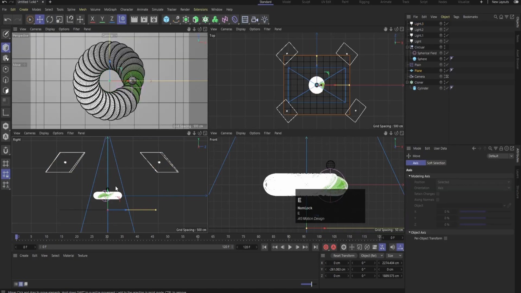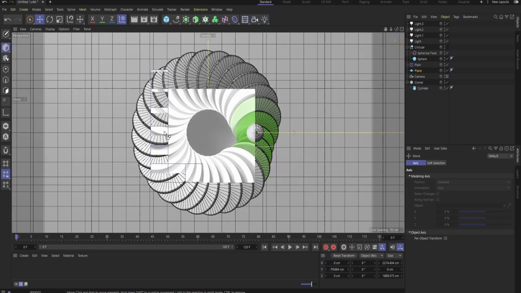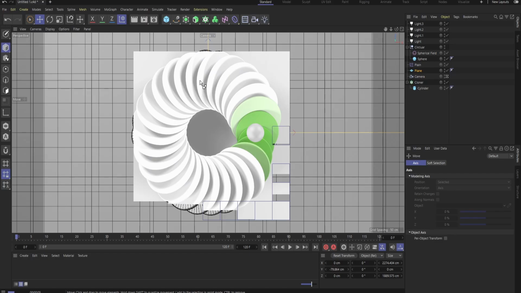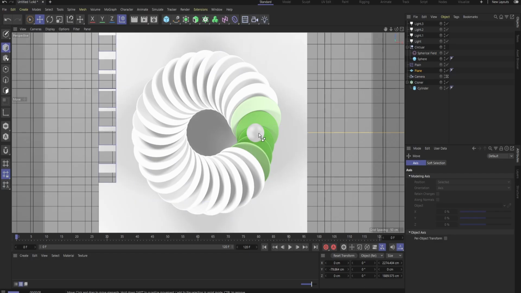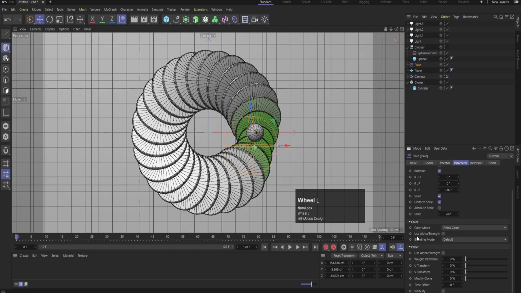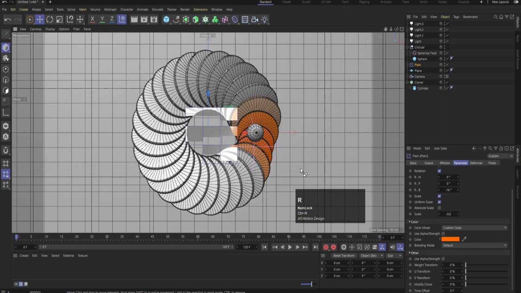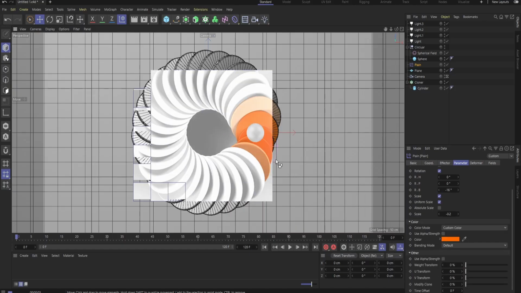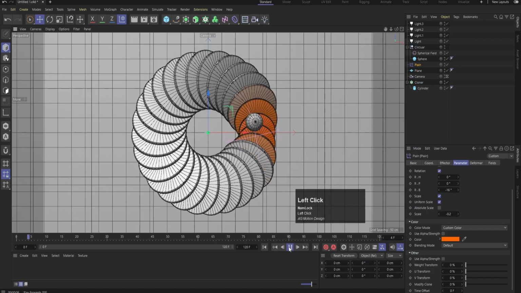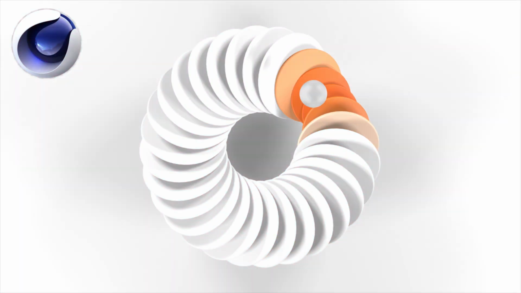Now I'm going to select this plane, press E, and let's bring this a little bit over here. So what will happen is that we will get a small amount of shadow over here as well, like this. Okay, and now suppose if you want to change this color, you can simply select this plane over here, go to the parameters and color field. Right now it's field color, but if you choose custom color there, you can add whatever color you want. I'm going to add this orangey color over here, and if I hit Ctrl R, I'll get something like this over here. So I'll get this animation continuously in the form of a loop like this.